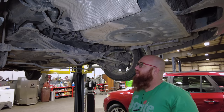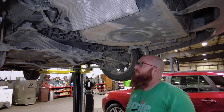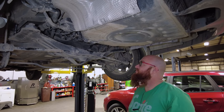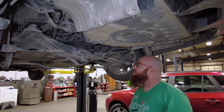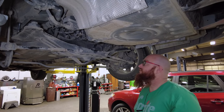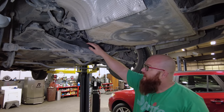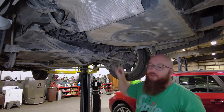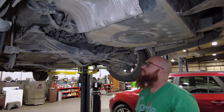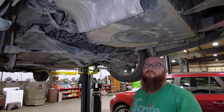It's kind of like a C5 or C6 Corvette doing a clutch — it should be fairly easy to get to, but instead you pull suspension components and all this stuff just to get to a black box that doesn't do anything but capture vapors for emissions purposes. It had some issues — a check engine light — and the little valves on it have failed. It comes as a complete unit; you don't really buy just the little valves on top of the canister. We'll finish out here, get this thing on the ground, and show you what the new canister looks like.